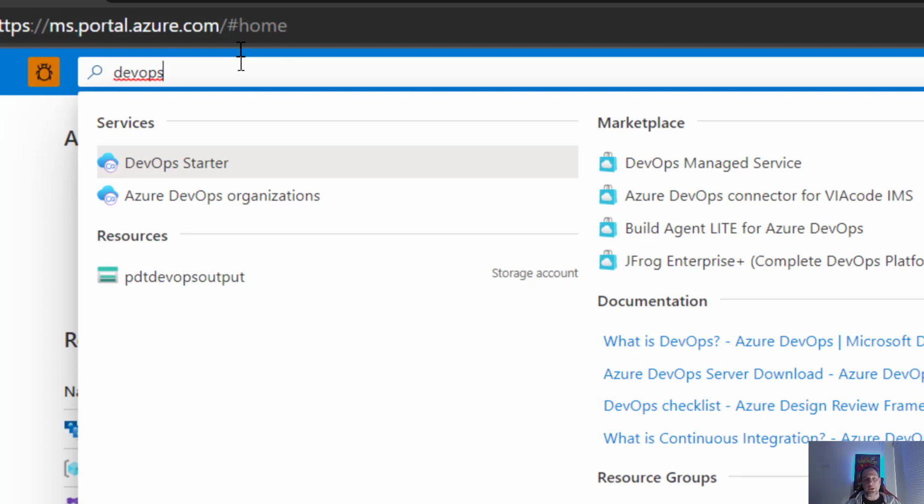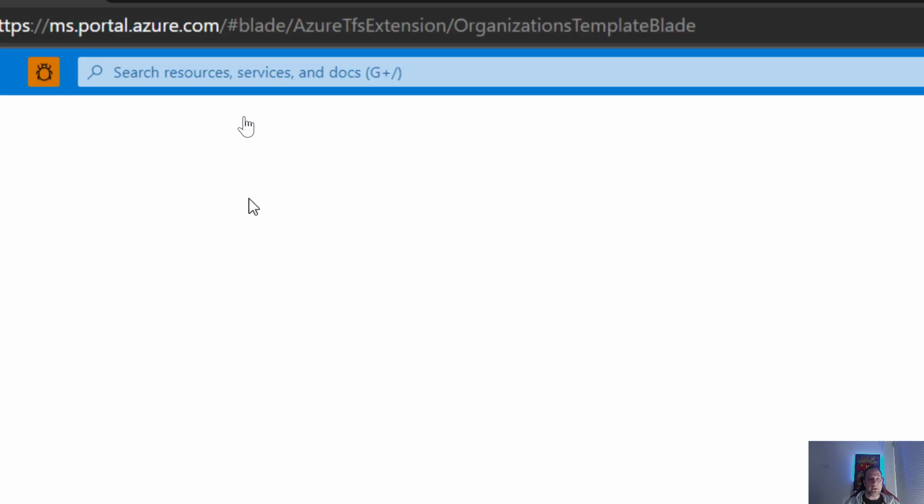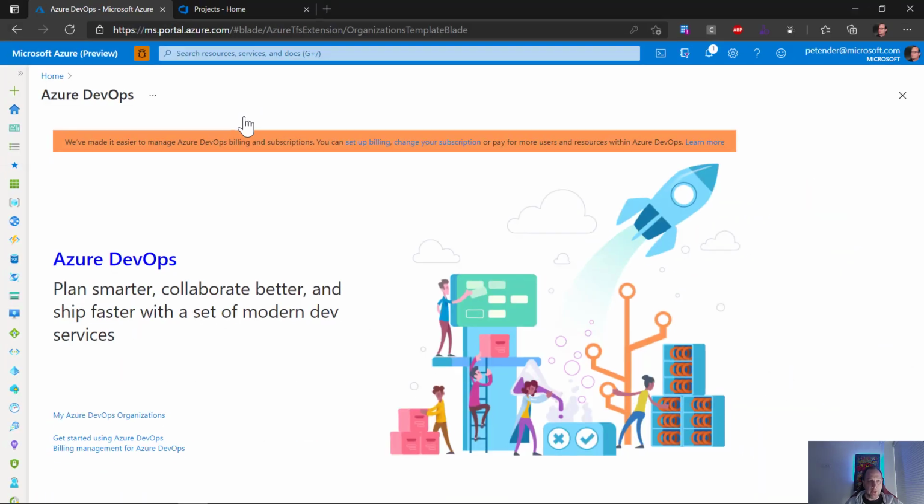Another option, and what I'm going to recommend, is using the full Azure DevOps Organizations. What you're doing with DevOps organizations is literally creating a boundary for your company, for your organization, in which you're going to create a project. You could start with one single organization and one project, or one organization and multiple projects.